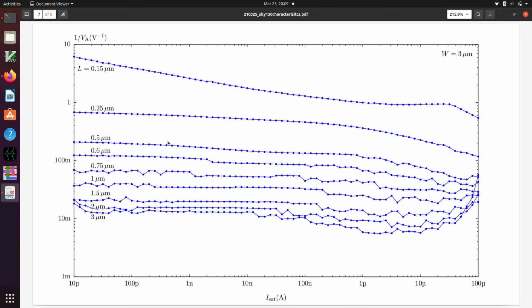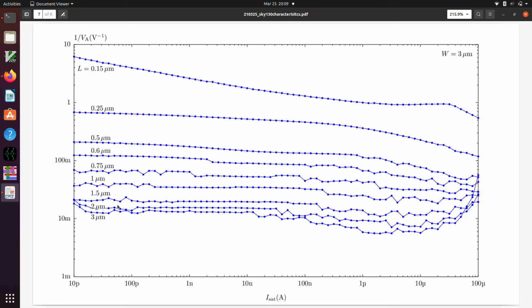Again, the story is a bit different for the PMOS transistors. So you have a worse increase for the minimum length device, but by the time you get up to 3 microns, you're down at the 1% per volt level pretty much. So again, with the PMOS transistors, you do continue to get good improvement in the flatness of the output characteristics in saturation as you increase the channel length. So that says that you can buy additional flatness by increasing the length for the PMOS transistors.